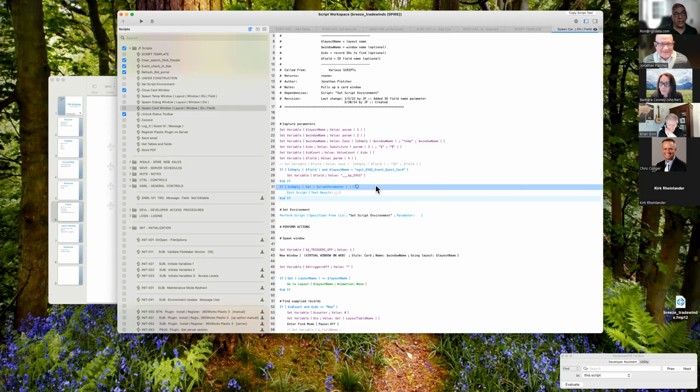Well, for me, a lot of it is sometimes just preference. We try to do as simple a script as possible. We try not to do abstraction like that because it's very hard to support.